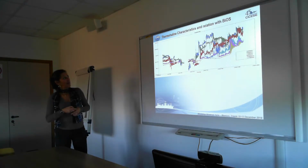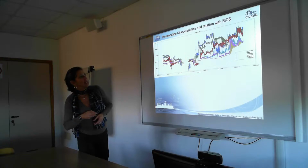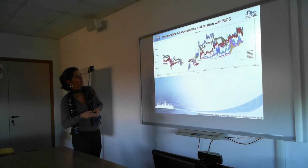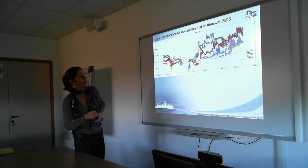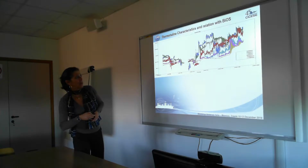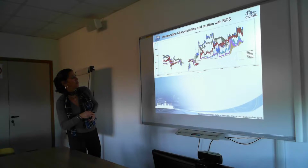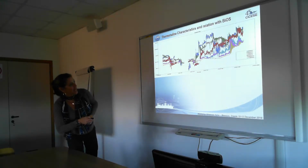One of the things is that, as you can see, we have a very strong variability happening. Maybe you cannot see the blue lines well. The blue line is 320 meters. The green is 540. The red is 730. 900 is this bluish one, and then this here. The violet is 1,000, and this one is at the bottom.